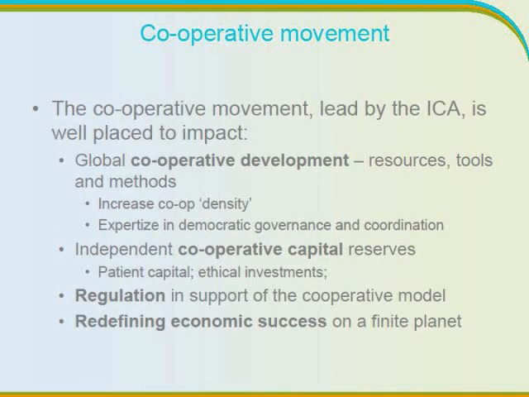And I think this is the last slide, basically saying there is a role for the cooperative movement in this, where because there is this structure that we have, because cooperatives are based on some clear rules and regulations and are networked in a very well-defined way, we're well positioned to actually engage in global cooperative development, having resources, tools, and methods, increasing co-op density, because the more cooperatives are present in regions, there is, again, evidence that those regions are, in fact, growing with more quality, but also that there is actually positive social impact.